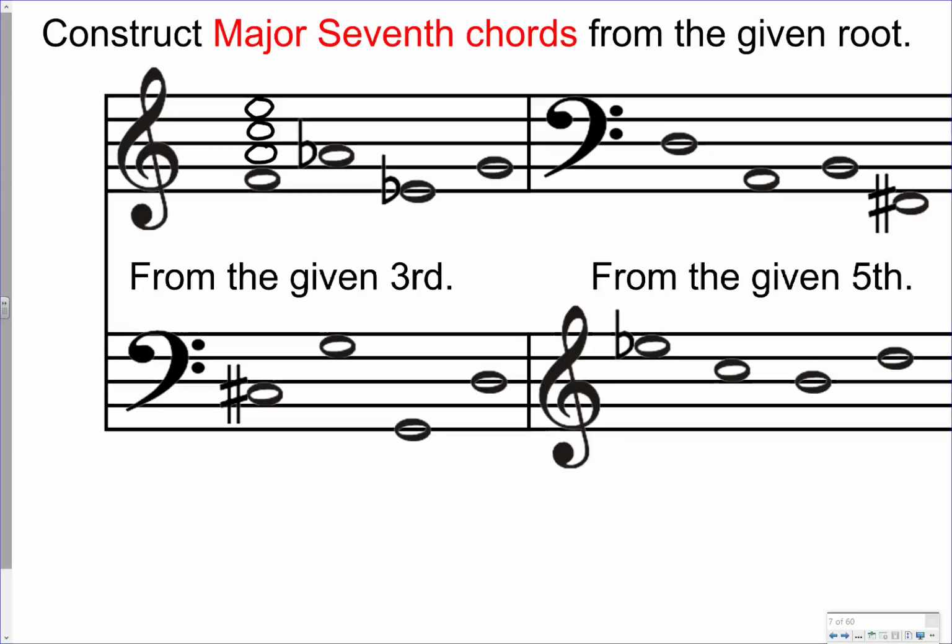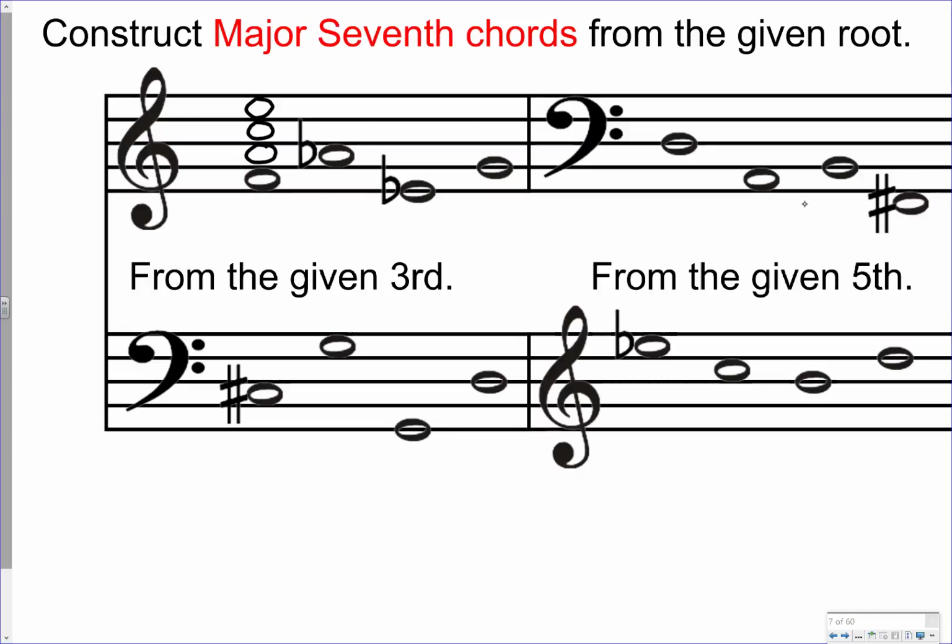There's my 7th chord, but I'm not quite sure if it's a major 7th chord yet. What I have to remember about major 7th chords is I need a major triad and a major 7th. So let's see, F, A, C. That is indeed a major triad, and I need a major 7th. So F up to E, that is indeed a major 7th. So I don't need to supply any accidentals next to that first example. We're done with that. You will do the rest for the first line, keeping in mind that those given notes are in root position.